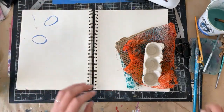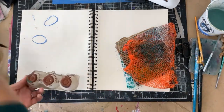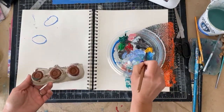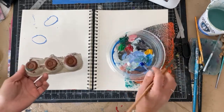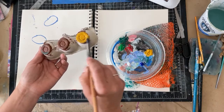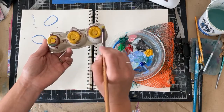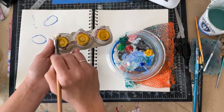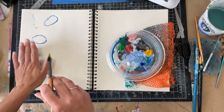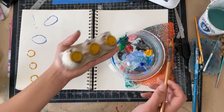Staying in line with the circle theme, I did already put some acrylic paint on a paint tray — this paint tray is from a to-go container. So I'm just using some yellow ochre and I'll paint the bottom of this egg carton. The paint was just straight out of the tube — there was no real water added to it. The brush itself was wet, but the paint wasn't thinned down. So those kind of create some fun circles.